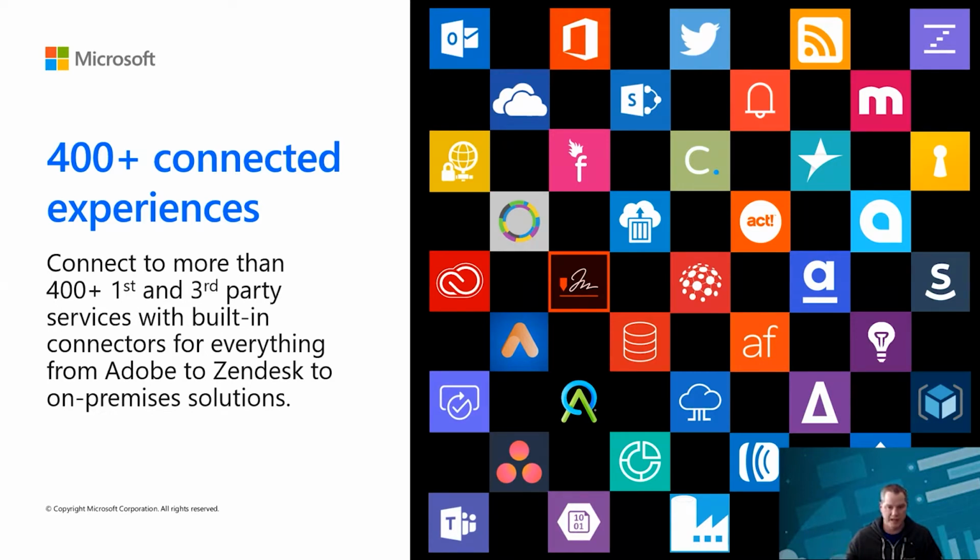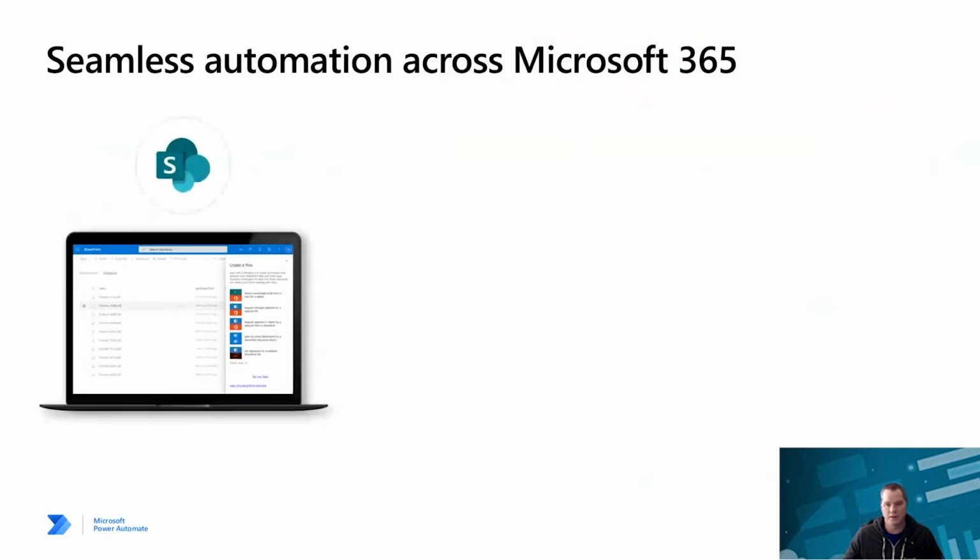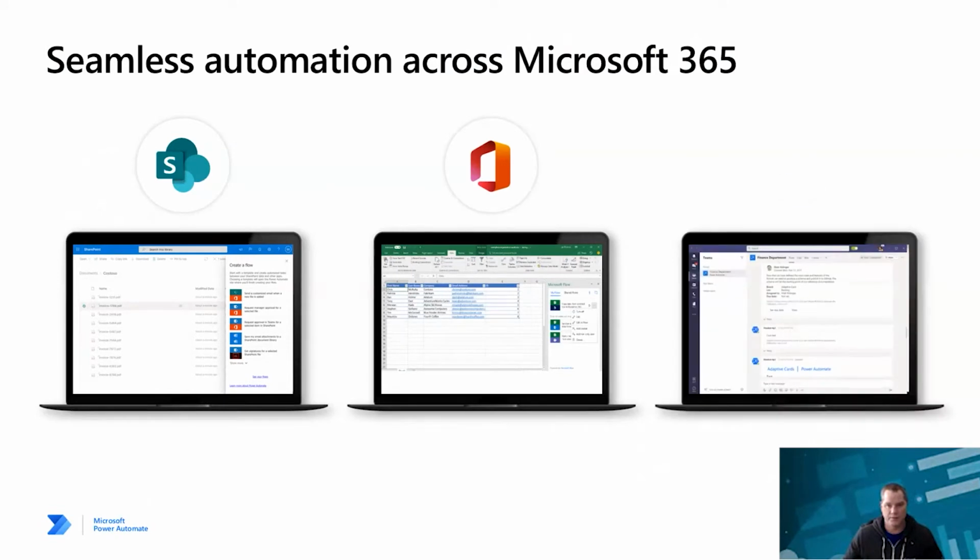Now, a big part of our platform is the connectors, right? So we've had connectors back to the Microsoft Flow days in 2016. So this is a very mature motion for us at Microsoft. Today we have over 400 connectors. On top of that, you can always create custom connectors, and you can automate across cloud-based services or even on-premise services as well. So that continues to be a big part of our overall offering.